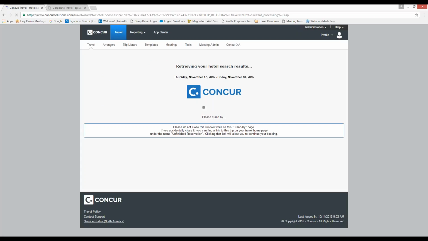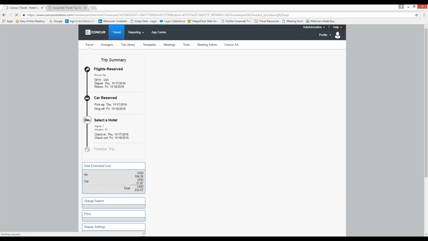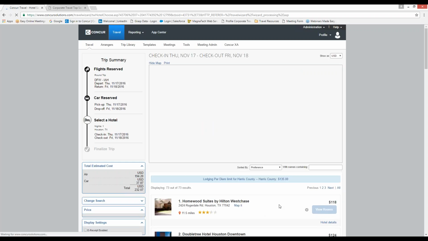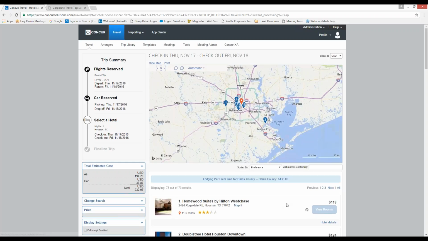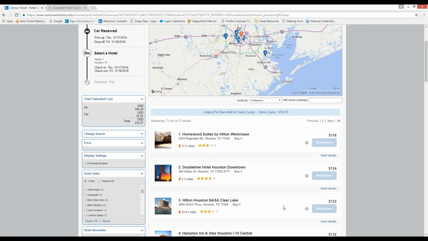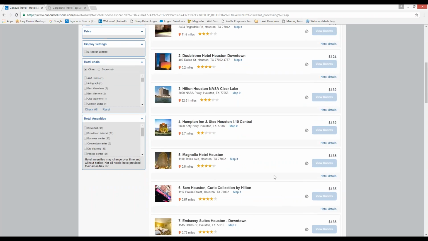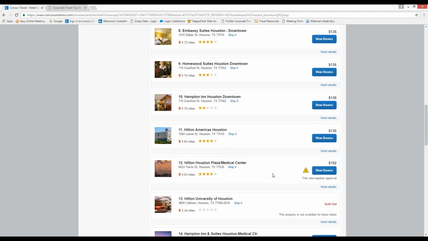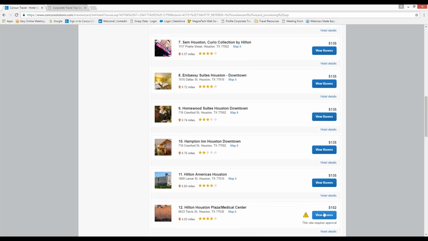So now it's going to pull from the hotel database properties that fall within that per diem. You'll see that it offers you many different properties here, including ones that are actually outside of the per diem, $152. Again, we want to avoid those yield signs.